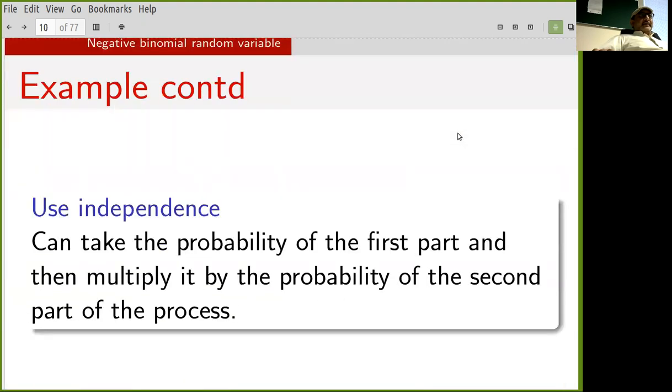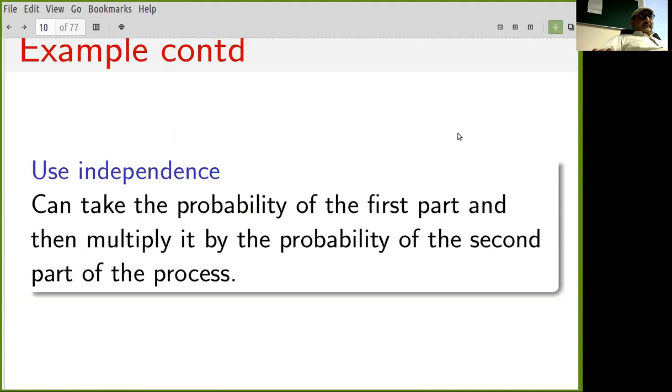Independent things are happening, right? Remember, we've said that widget success or failure is independent of previous success or failure, which means that the probabilities can be multiplied. So think of 2 things happening: the probability of the first event times the probability of the second event. The first event is 4 successes in 6 attempts. And the second event is a success.